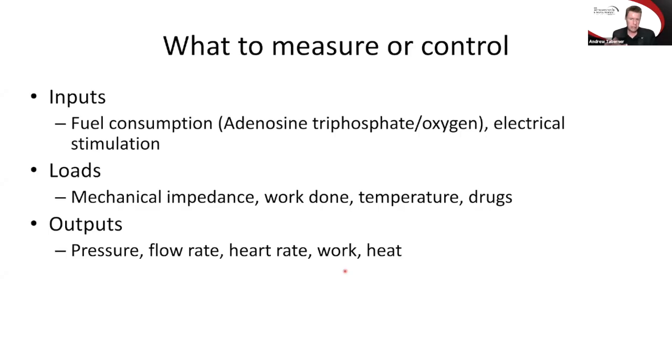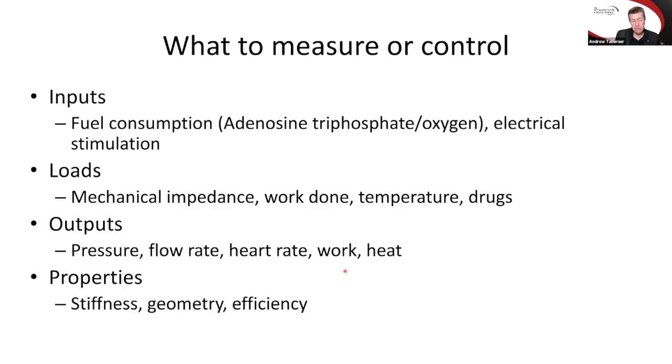flow as the pressure is applied to the blood and the blood exits from the heart around the circulations. There's also the heart rate, which is analogous to the RPM of the engine, if you like. And then there's the amount of work that the heart does as it beats and the amount of heat that is given off as it does so.